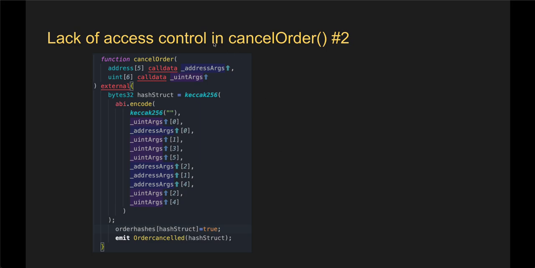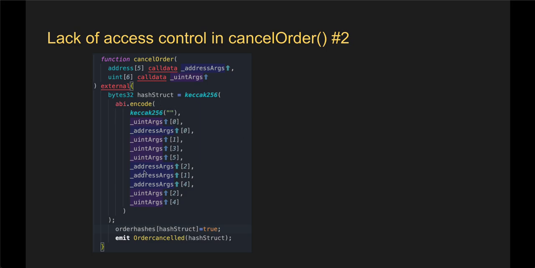How? Because those two arguments are exactly the same as the ones that the owner of the NFT provided in the match order function. And as we are dealing with front running and accessing the mempool, we also can get all the arguments used for the match order, use them in the cancel order, and set a really high gas price for the cancel order, so the miners would be incentivized to include this transaction first.